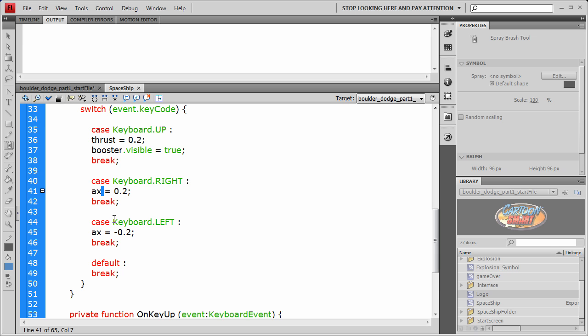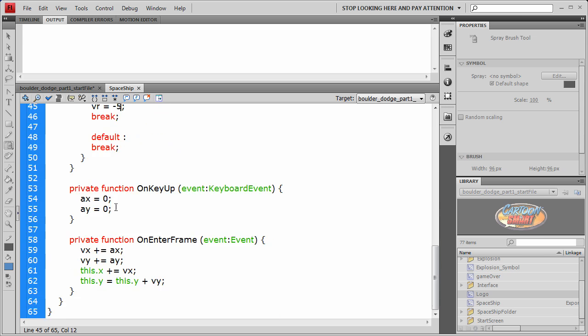And when we press right, what I'm going to do is use the VR variable. We actually haven't got around to using the VR variable yet. We've had it declared for ages, but we're only using it now. And I'm going to set VR equal to +5 when we press right, and I'm going to set VR equal to -5 when we press left.